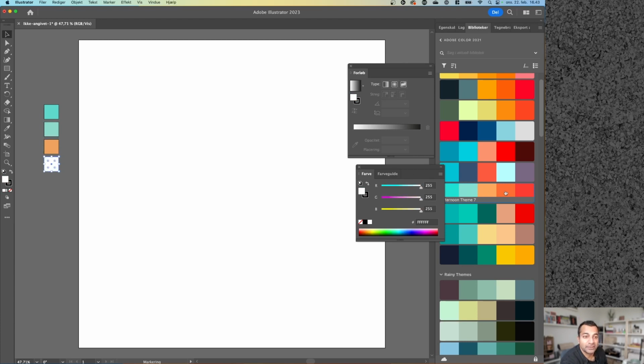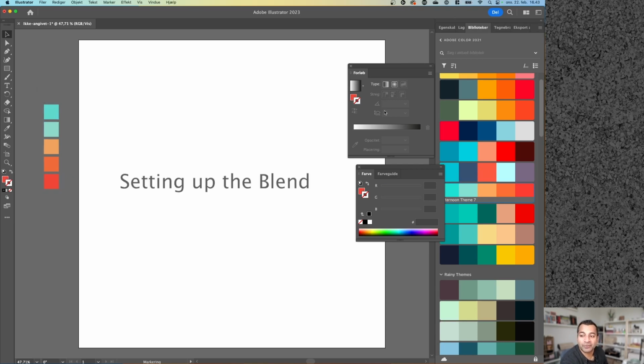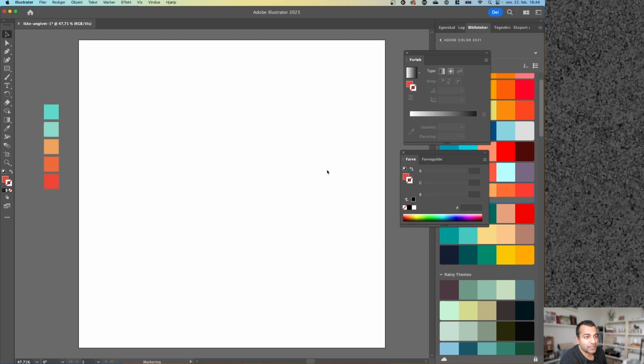Basically, it's very, very simple to do this. There's maybe even a better way, but this is how I work typically, and then you just have the color palette, and that's it. That's a very quick way to start. Next up, I'm going to try and create these patterns.